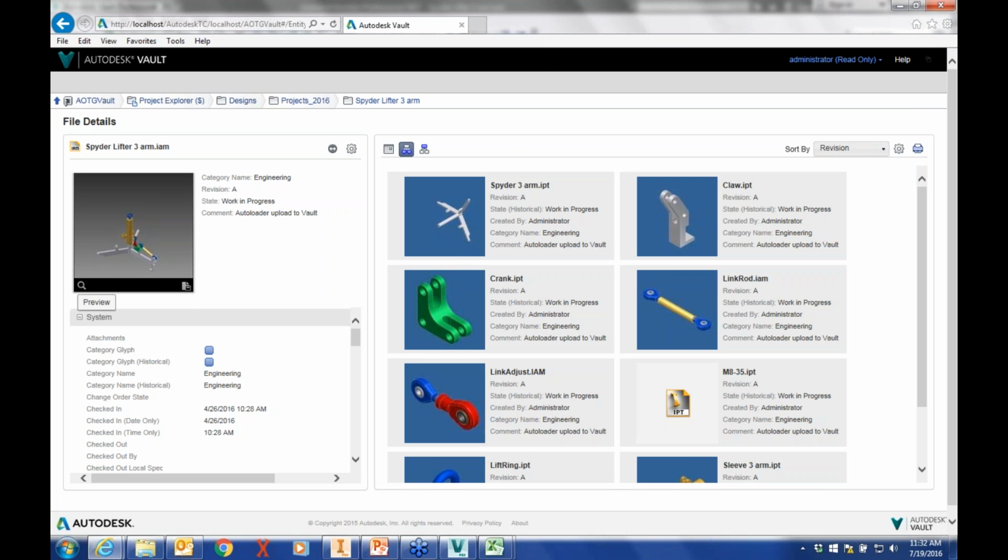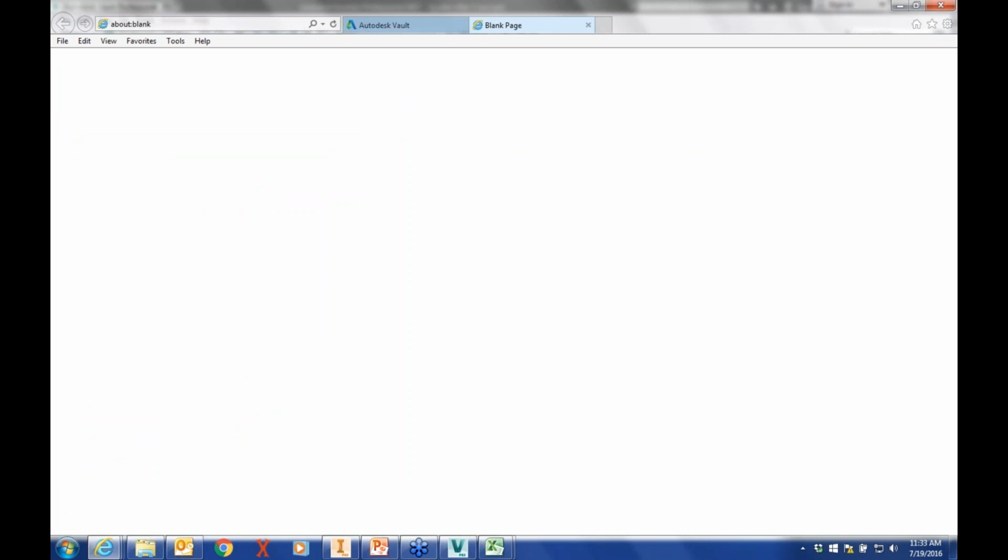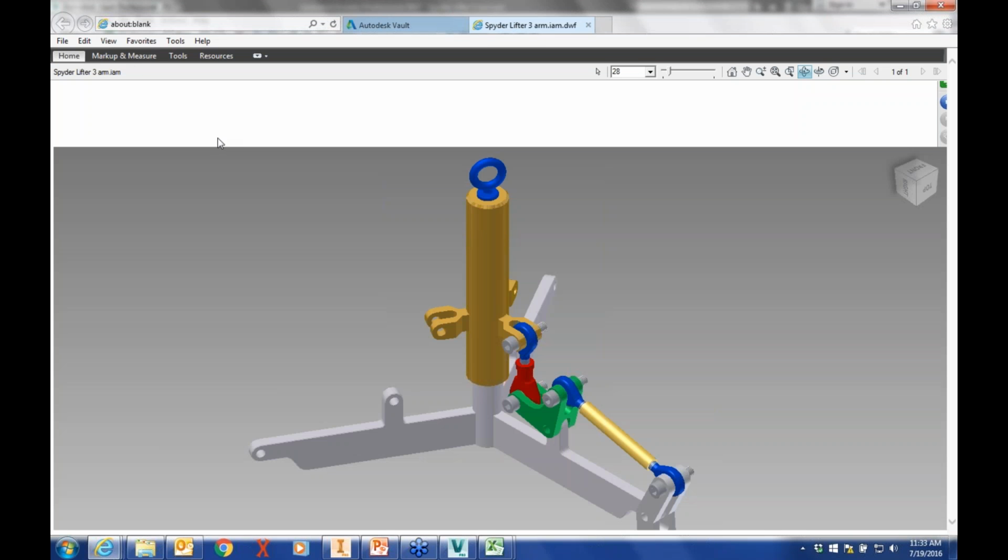And then also, if I want to take a look at this, I can either download it and look at the DWF as the visualization file in Design View, or just use the preview here to look at it in the online version of Design View, basically. And they're really similar. There's just a couple differences as far as what you can do, like email it or some of the printing options, I believe.